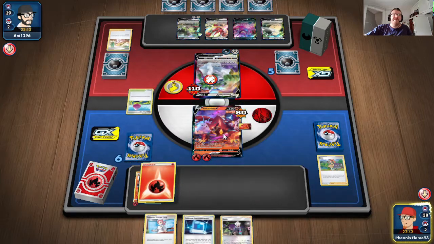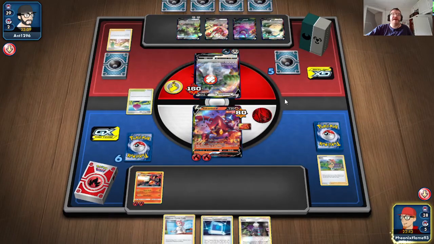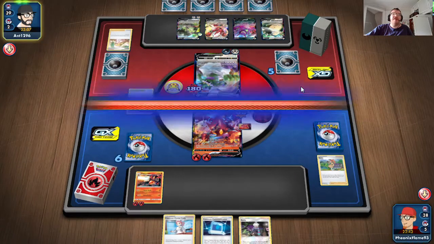We're going to put Fire Energy on Magmortar. We're going to go for Heat Blast again, which at this rate is definitely going to knock him out before he knocks me out. Finally got heads, but I don't think it's going to matter anymore.